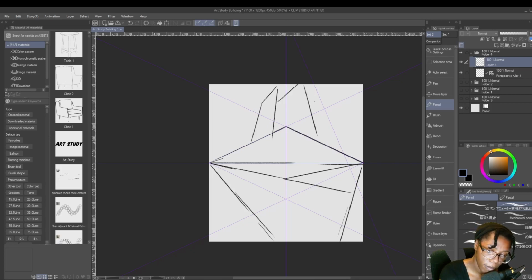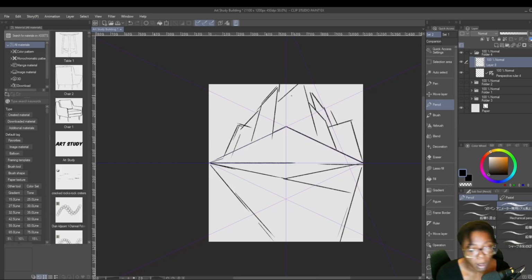Oh, wait a minute. I think I see. Okay, so I think I get it. I think I can see it now. Can y'all see it? I can see it. So say these are the buildings.